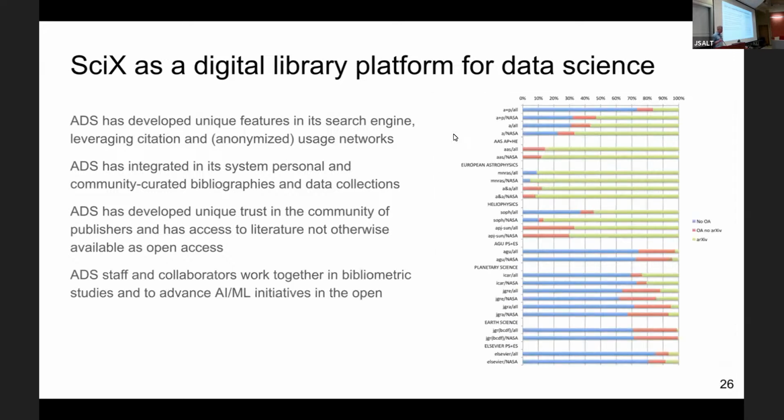And we also have scientists on staff, but typically these are projects that we do with collaborators. We work together with people interested in doing bibliometric studies or any type of sociology studies that use our data sets. Here's a study by our colleague Michael Kurtz, our project scientist, who did an analysis of open access adoption in different areas and subdisciplines of astronomy.